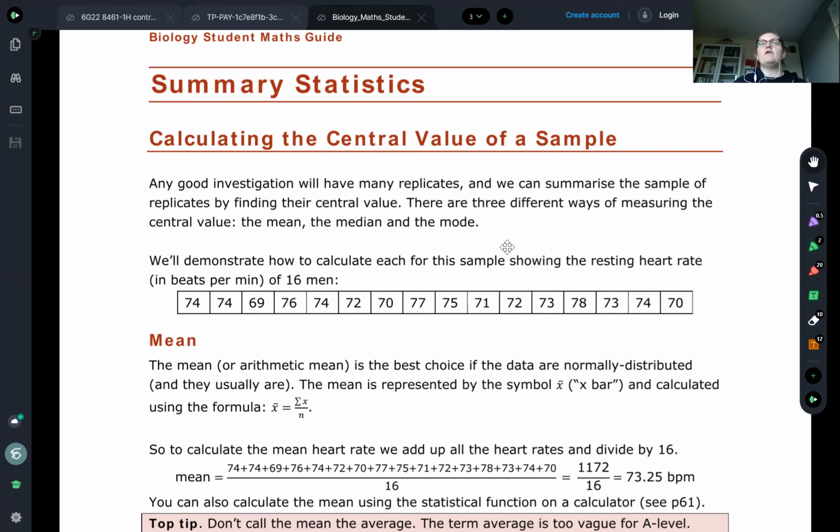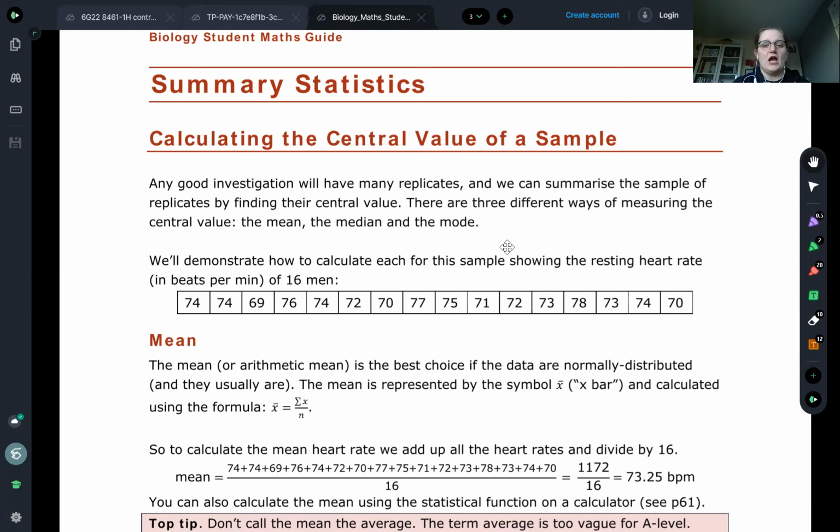So there's a few basic maths skills that you have to be able to do, which I know your maths is really, really good and really strong. So I'm not going to go through and teach you how to find the mean, for example. I'm not going to talk you through finding the median and the mode. I know you're perfectly capable of doing those, but I will just let you know that these are things that they expect you to be able to do for the statistics part. So we'll cover some of the other maths stuff as well. And when I say cover it, I'll probably just go through and say, this is the sort of maths that you're expected to be able to do at A level and can come up in the exams.